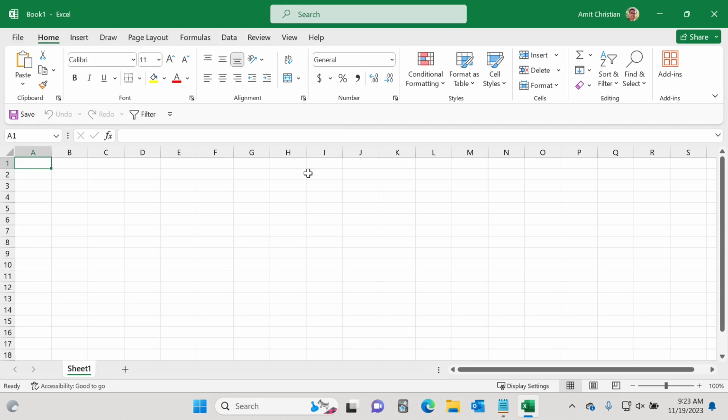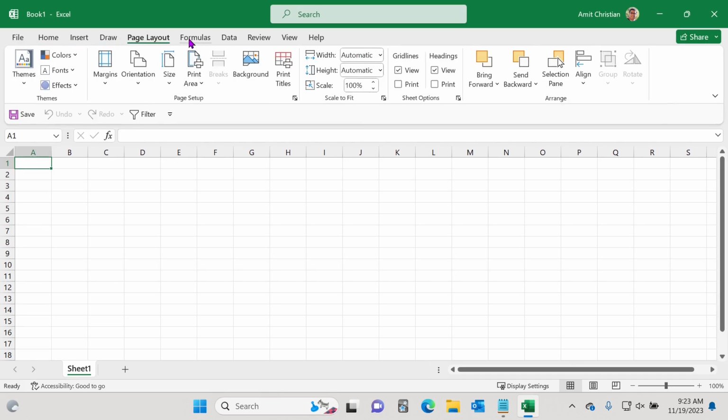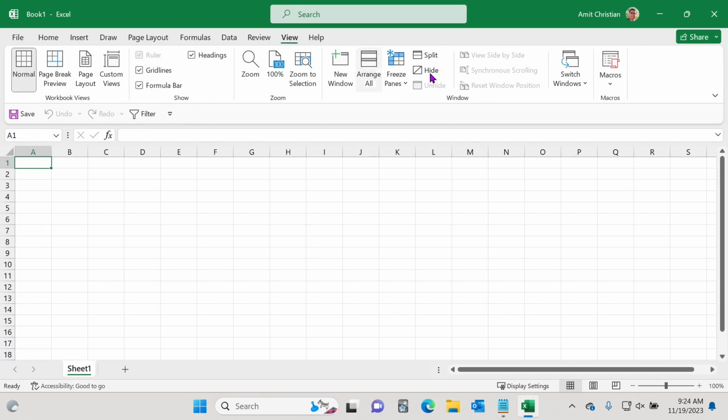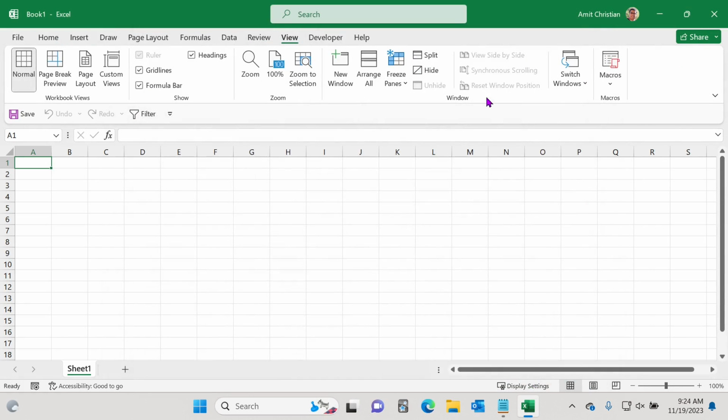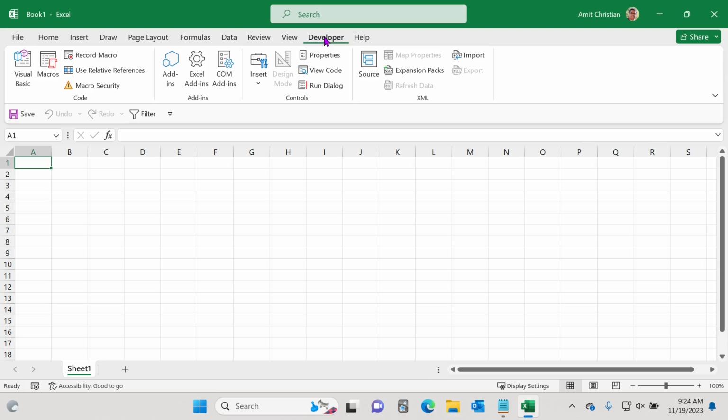And so, first of all, we'll record a macro, and then we will set the zoom level to whatever our liking is. So first of all, you need to get the developer ribbon here. These are different ribbons in Excel, but there is another ribbon called developer. So right click on the empty space in any ribbon, and then click on customize ribbon. Now if you go to the right, you can see that there is this developer ribbon that is also available. So let's check this and click OK.